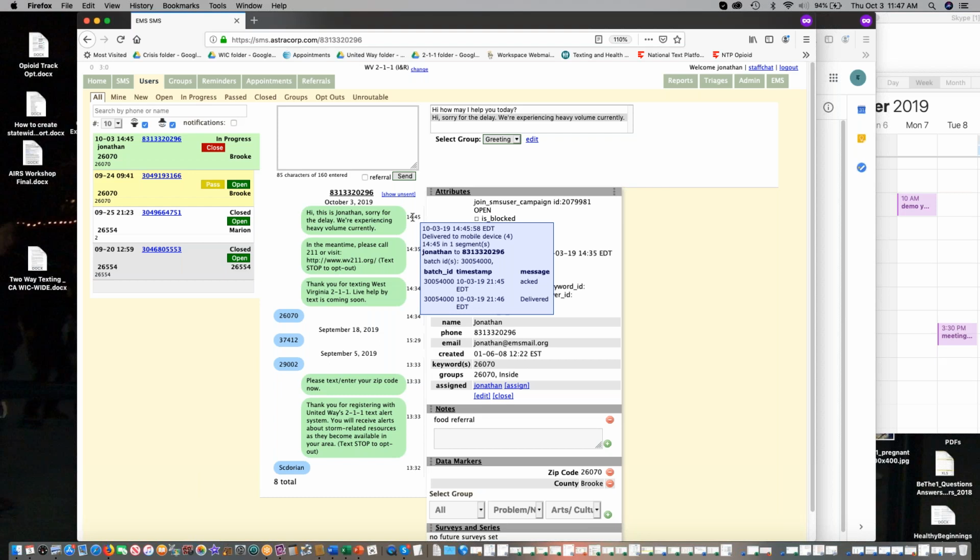It could be a caller that calls you up and says, "I didn't get your text. You were supposed to text me that referral. Now look what happened. I missed the appointment. I missed the opportunity. I can't have this resource now because you didn't text me the referral." Well, you can just go calmly, what's your number, search it up, find their mobile number, and look. And if the delivery receipt is there, then they got your text. Simple as that. There's no debate. They can't argue with that.